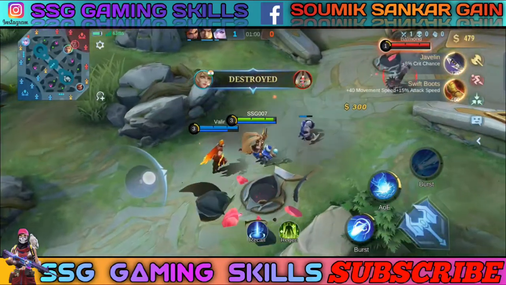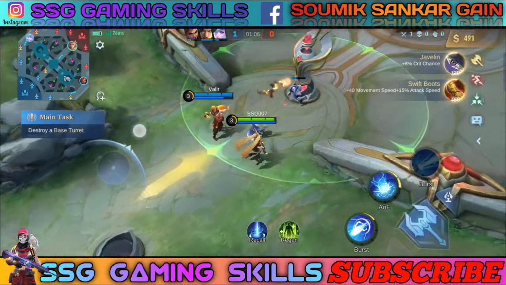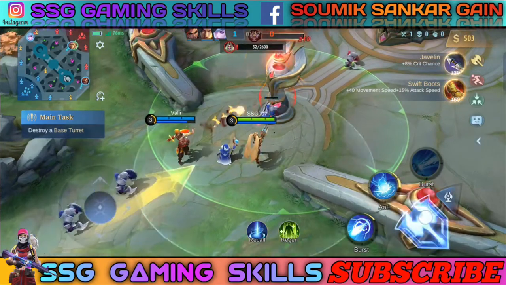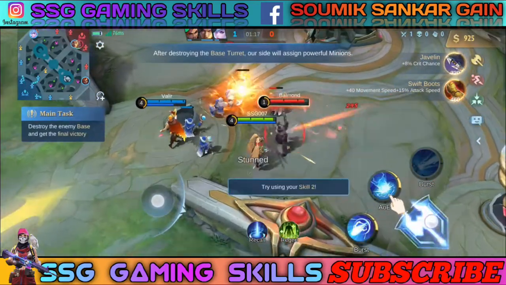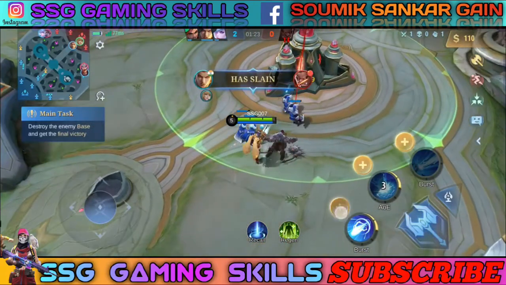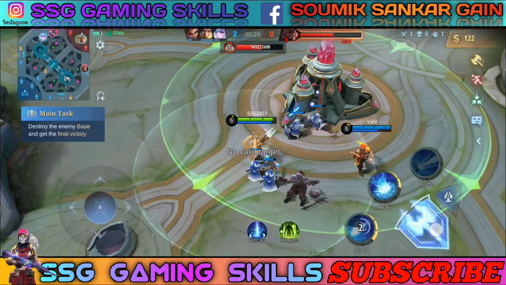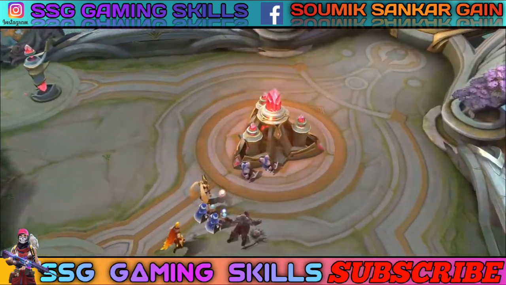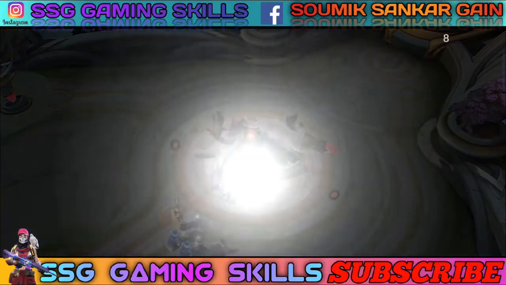You destroyed a turret. Well done. Press on. We have to destroy the enemy base turret. We have destroyed all the turrets in the lane. Victory is in sight. We shall take down the enemy base in one fell swoop. Destroy the turret. An enemy has been slain. Victory!